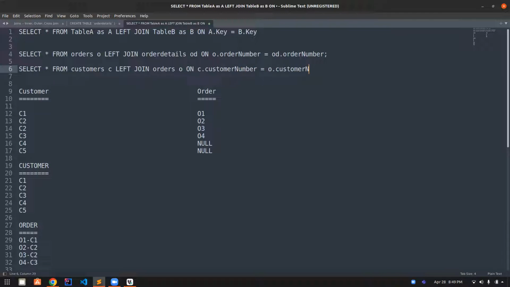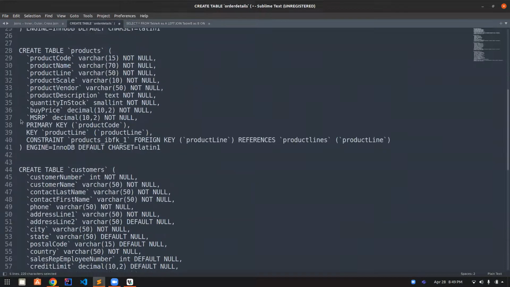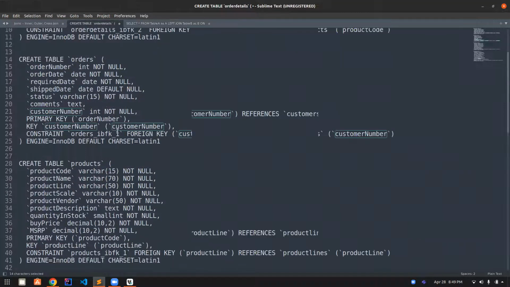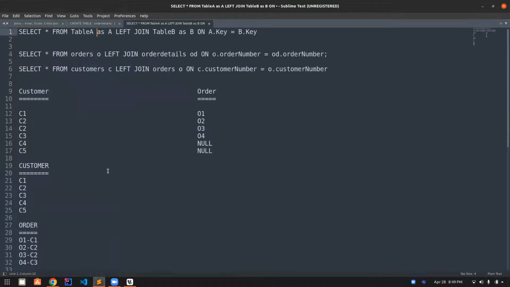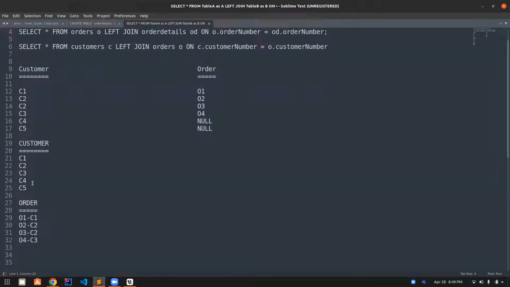If you want to understand what I just did, take a look here. We have the customer table where we have the customer number, and the order table also has the customer number. This is the only common column using which I can join these two tables. So when you join them, for all the rows in the left table, which is my customer, because customer is on the left side of this join statement, orders is on the right side of the join statement.